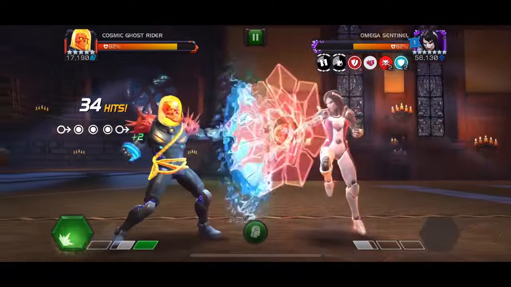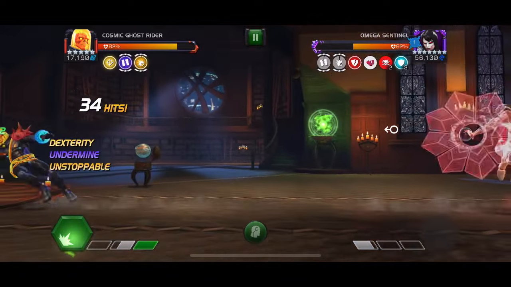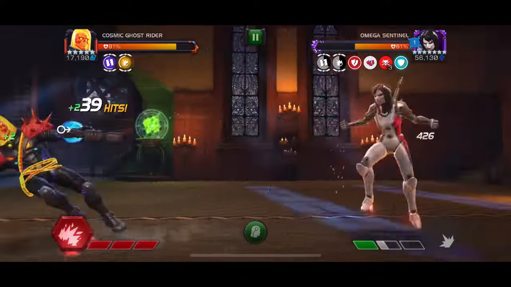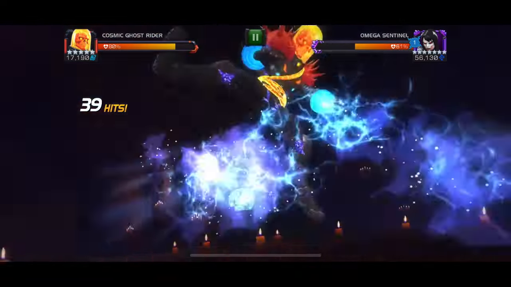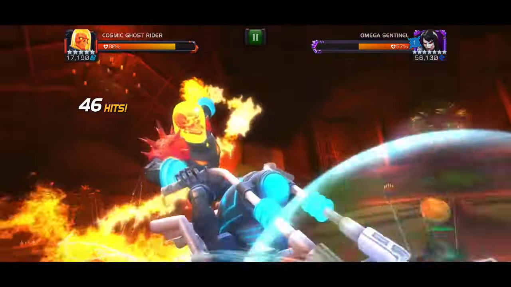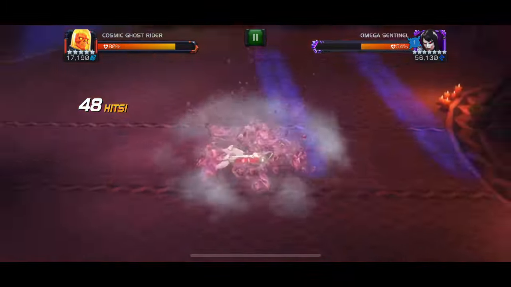Here I'm going to set this one up again and try to get my charges ready. Back away, get the unstoppable. Now I can go ahead and get the 3. I end up having to throw a special 3 here, but again, this fight is super easy with CGR. You could probably do it a lot faster, but again, a 5-star will absolutely get the job done.